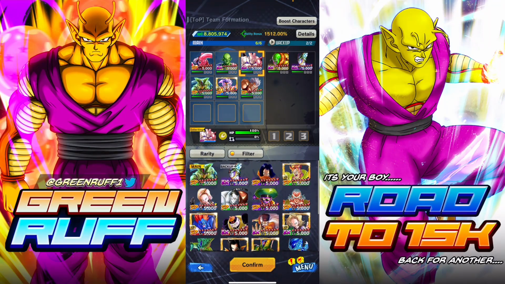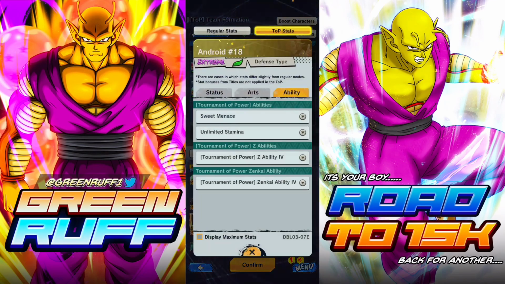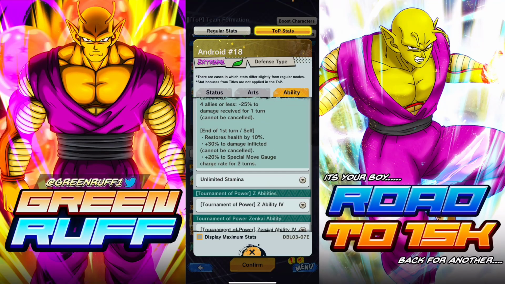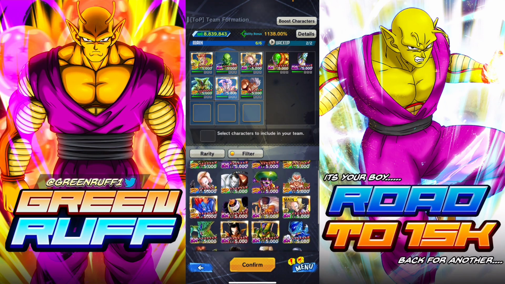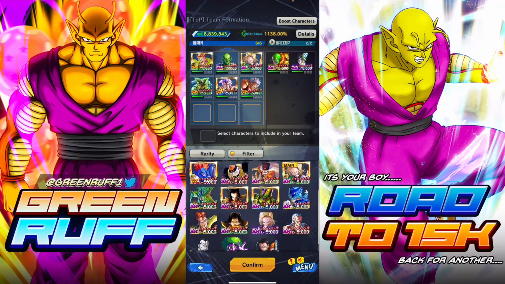So one of the big units that I think is pretty slept on is actually this green EX18. The fact that she heals on her first turn, I believe, by like 10% is really insane. 30 damage inflicted and special move gauge charge rate is really nice at the end of first turn. So the fact that she heals herself is really powerful. And then you actually have this green 16. Green 16 is just a defensive wall, which you can never go wrong with.